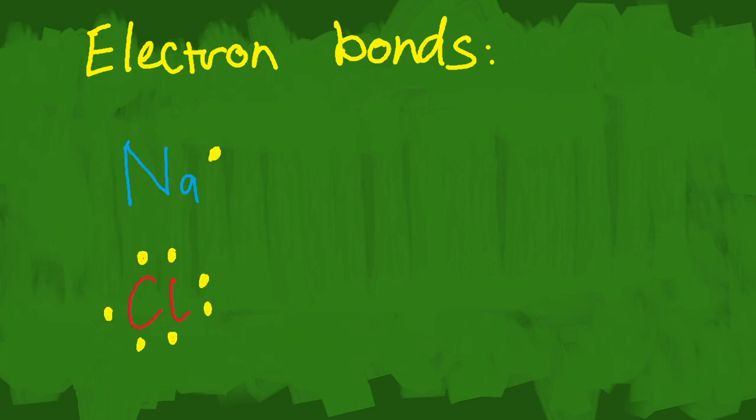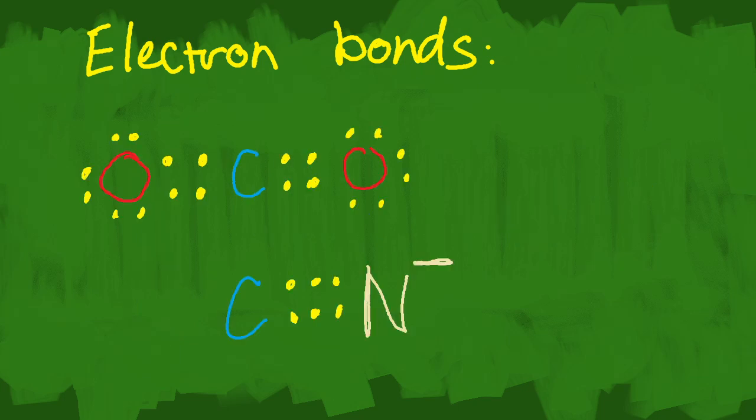Take once again salt. For example, sodium has 1 outermost electron, so 1 dot around the atom. Chlorine has 7, so 7 dots. Connecting them, we get this, in which the 2 dots in the middle represent the bond. Double bonds will have 4 and triple bonds will have 6 dots.